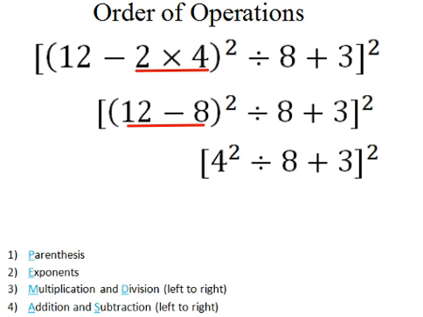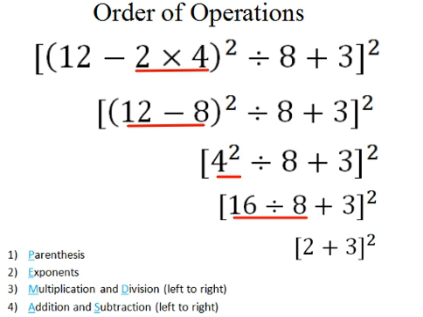Notice the rounded parentheses are no longer necessary. I've still got square brackets, square parentheses, right? Which means I need to continue working inside with the 4 squared divided by 8 plus 3. That's an exponent, division, and addition, so we're going to start with the exponent first, the 4 squared. 4 squared is 16. That's going to leave 16 divided by 8 plus 3. Division comes next. So we're going to do 16 divided by 8, which is 2. Now we've got 2 plus 3 inside the parentheses, which we're going to do before the exponent since we're still inside the parentheses. 2 plus 3 is 5, and that's going to leave 5 squared. And obviously 5 squared is 25. A daunting problem at first, but if you go step by step, you should be okay.